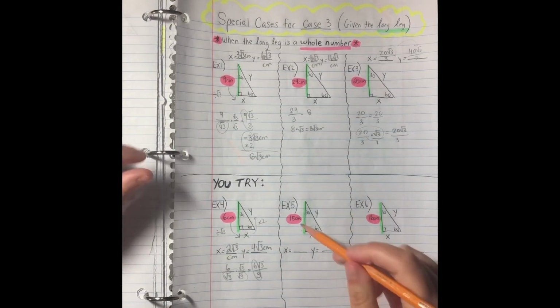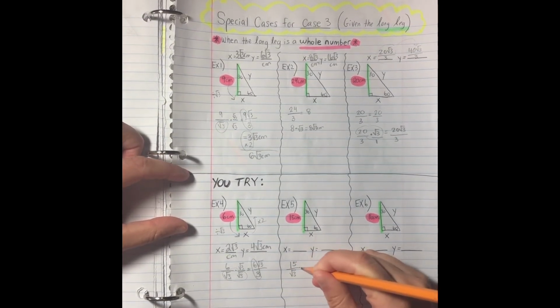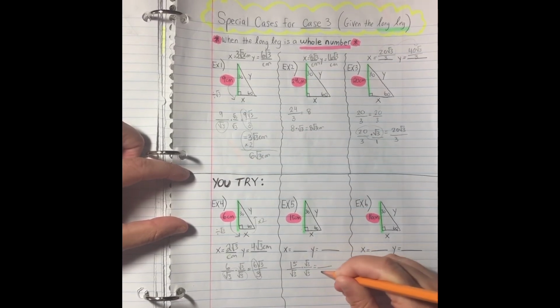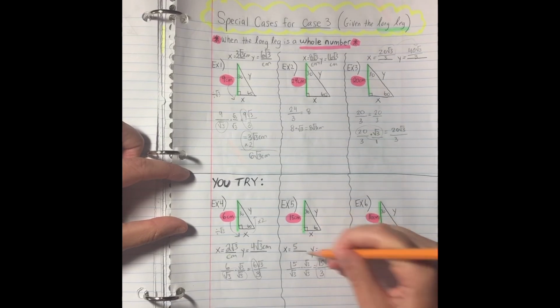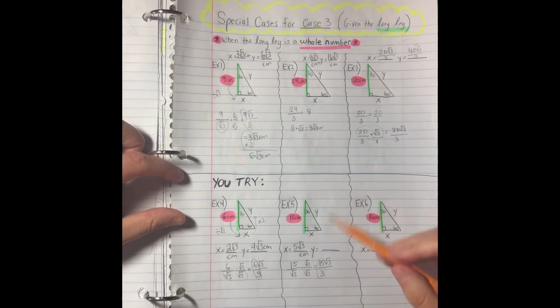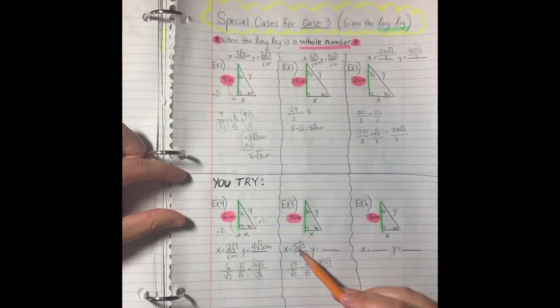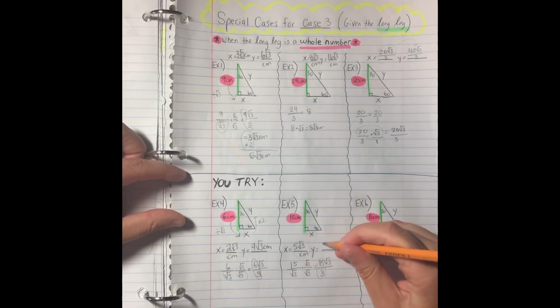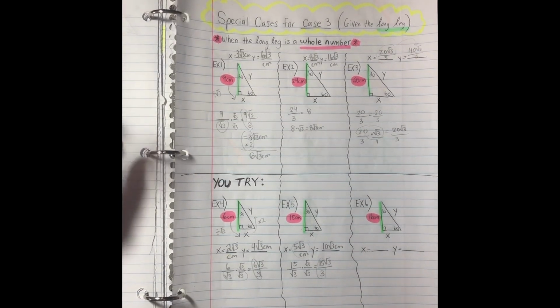For 15, again, I'm dividing it by radical 3. I rationalize, multiply by radical 3 top and bottom. Radical 3 times radical 3 gives me 3. I get 15 root 3 in the numerator. 15 divided by 3 is going to give me a 5, and then I leave that root 3 next to it, so 5 radical 3 centimeters. And once again, going from short leg to hypotenuse, we are just multiplying this by 2. The only number we are multiplying by 2 is the number out front, so this becomes 10 root 3 centimeters.